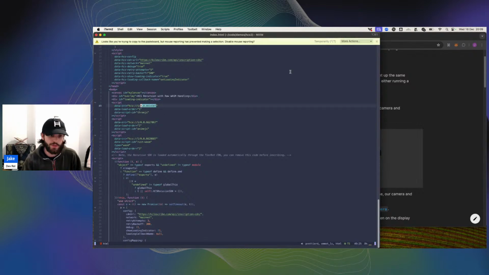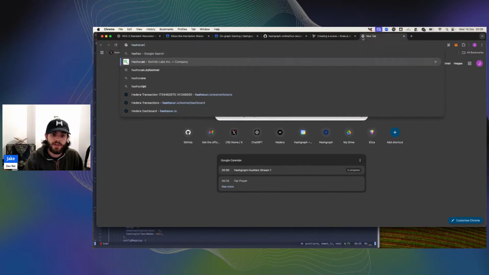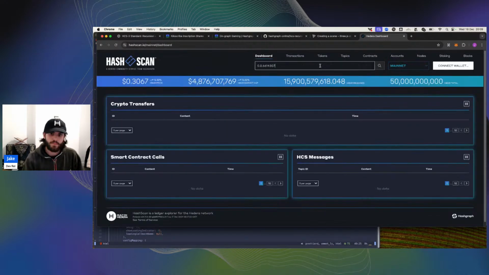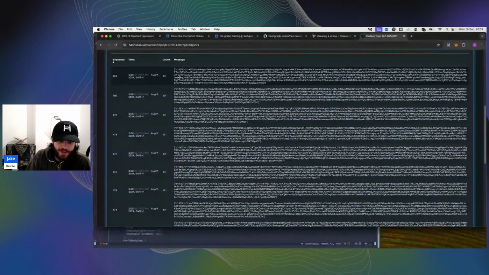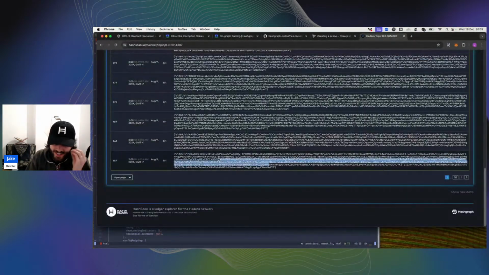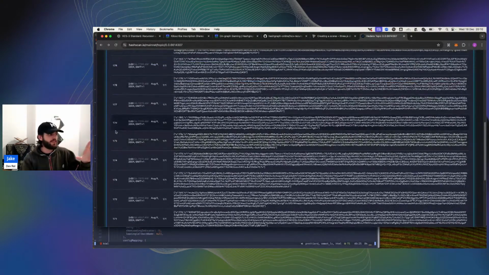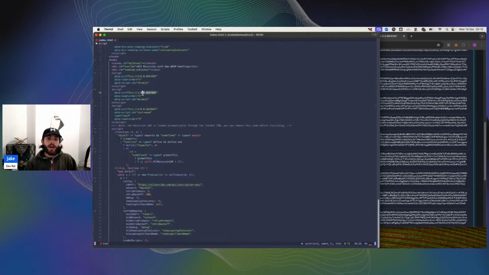So if we head over to Hashscan, we're going to want the mainnet. This is a topic. And all of these messages, I'd be impressed if you can decode it in your head, actually represent the 3JS source code, which again, whenever I see it, I'm just always like, damn, this is so cool. Hopefully you guys feel the same way. But likewise, same thing's been done with Anime.js, same thing's been done with Rust WASM.